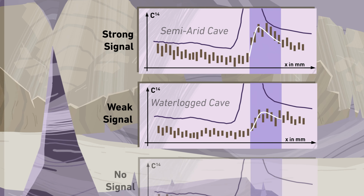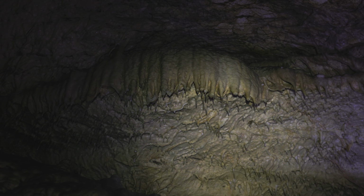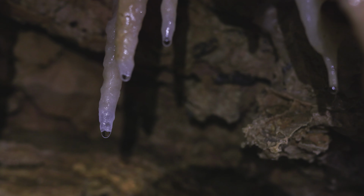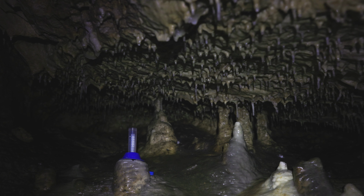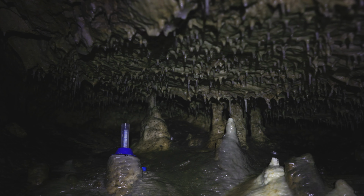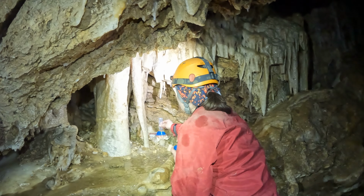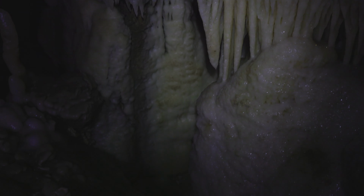In fact, not all speleothems exhibit the bomb imprint. So for one, the stalagmite has to have grown over the last 100 years and at sufficiently high growth rate that we can resolve the bomb spike with our current techniques. So that also depends a little bit, of course, on the method that we use, and we can, for example, drill little bits of powder out, or we can use now also laser ablation, which then can allow us to get to much higher resolution and find the bomb spike in stalagmites that have grown much slower.